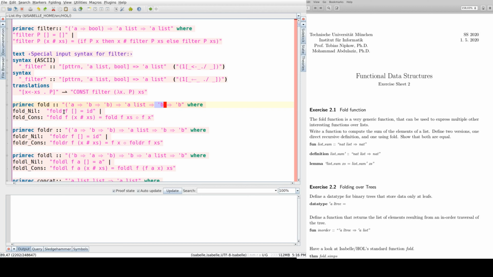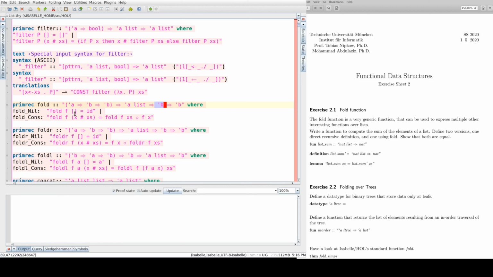This function is defined as a primitive recursive function, as in the recursive definition of the function follows the data type of the list.